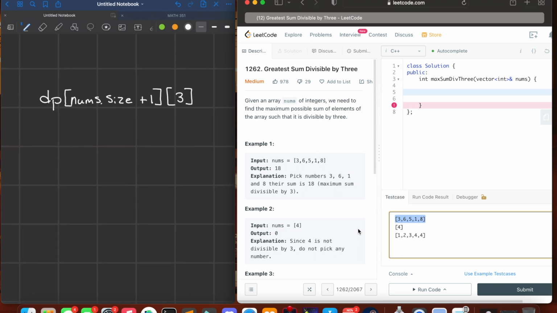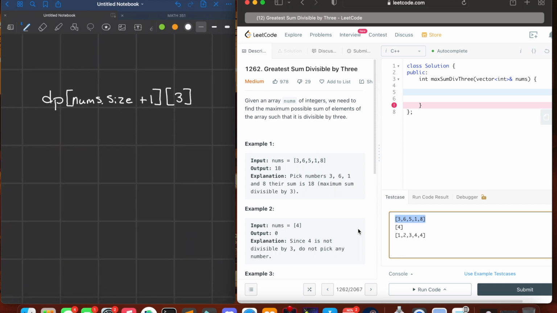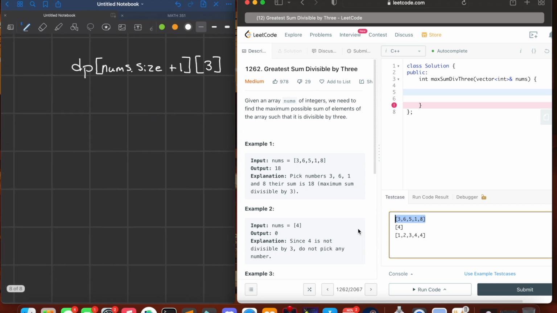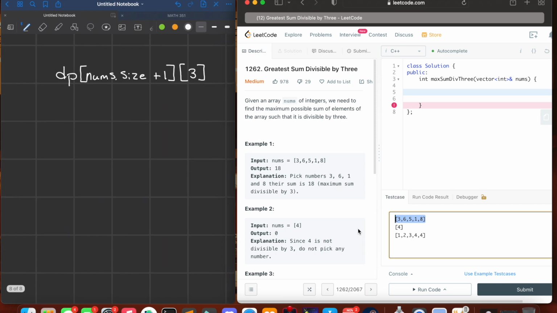You will see later on why I add a 1 to the size of the array. The table will have dimensions n plus 1 by 3 to correspond with the numbers in the given array. So next, we want to initialize the table for iteration since it currently contains only 0 values. This also covers the case that the size of a given numbers array is less than 3.